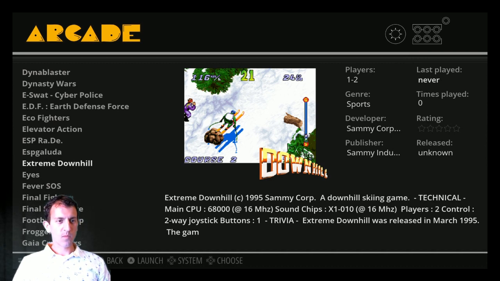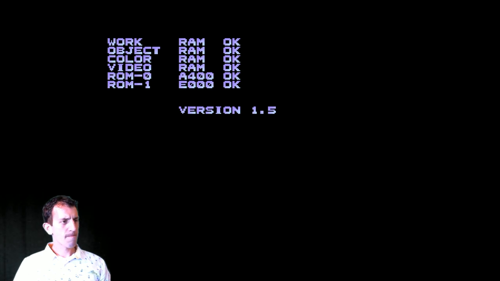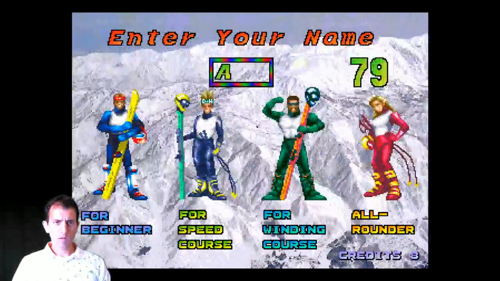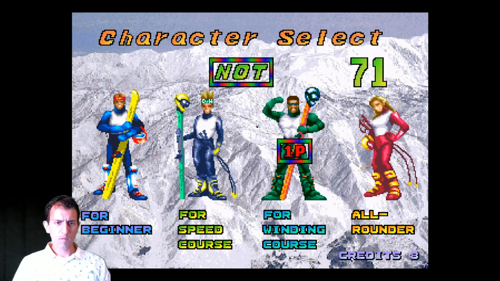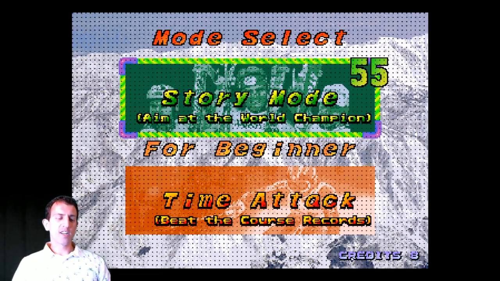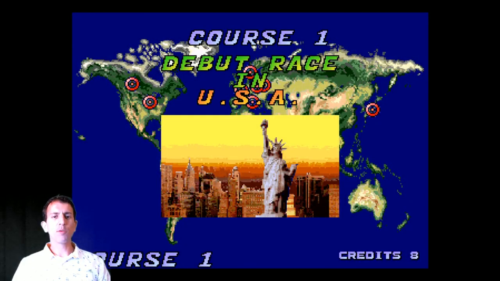Downhill Extreme. Downhill. Let's check this out. Every time I try, the whole thing just won't load. Don't know, Robo. Your USB drive. When you say USB drive, you're talking like a flash drive. I'm gonna go with beginner here, based on my previous performance. Yeah, I know the Dungeons and Dragons games are great. Okay, change joystick. Press the button to decrease speed. Okay. Debut race in New York City because there's snow in Central Park, and that's where we're going.